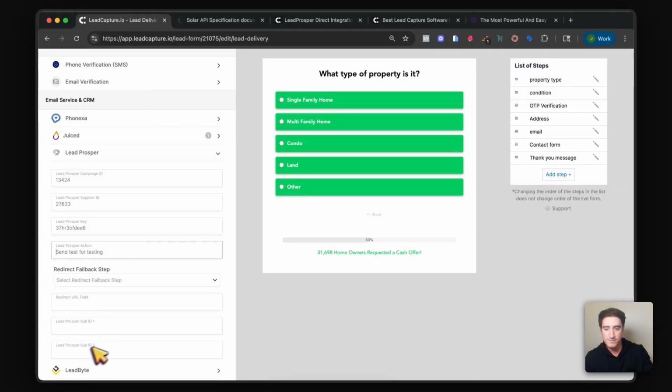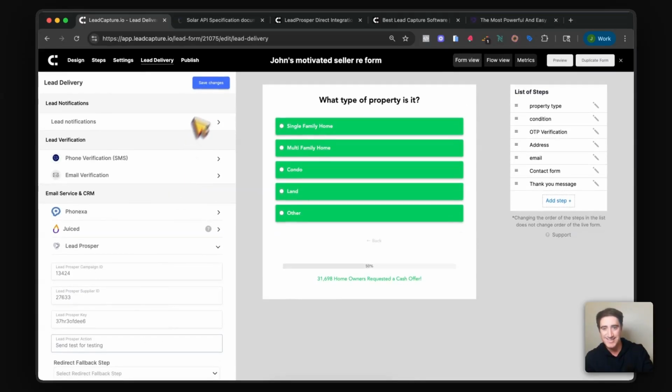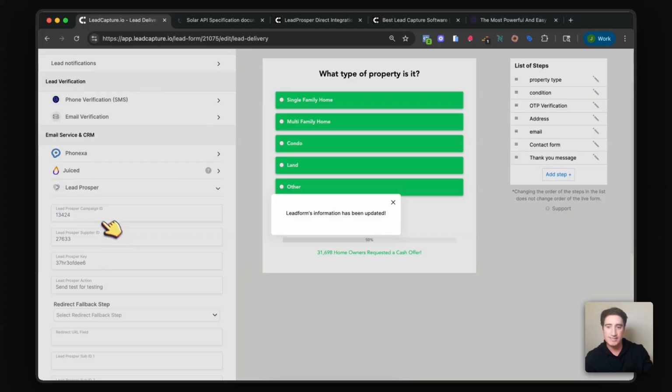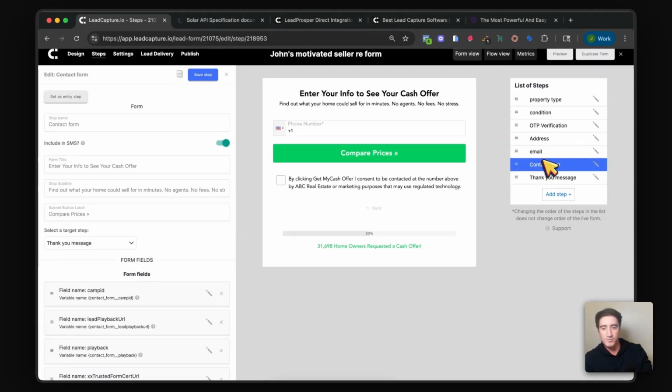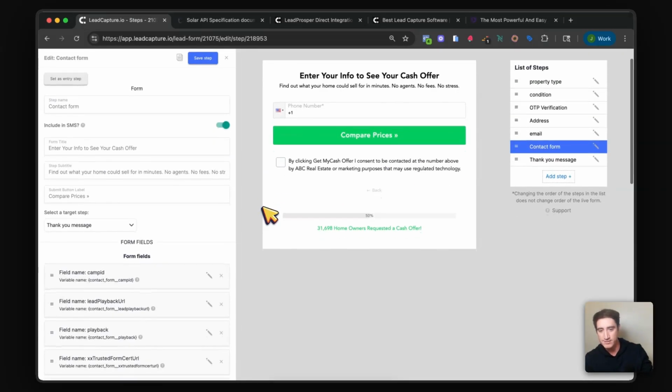I'll touch on this stuff towards the end of the video when we talk about boosting call rates. Click save. Now this information is saved, everything's configured. You can now move to step two, and that's field mapping. Field mapping doesn't take too long, and it beats having to go to developers who use a bunch of other tools that could end up breaking in your tech stack.